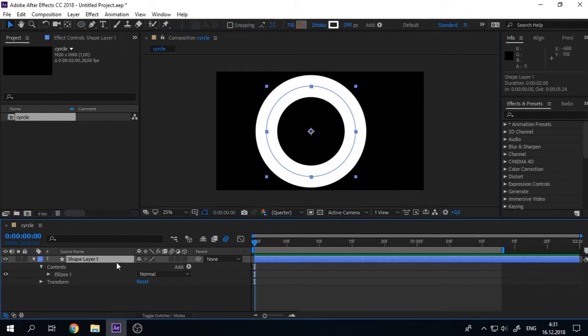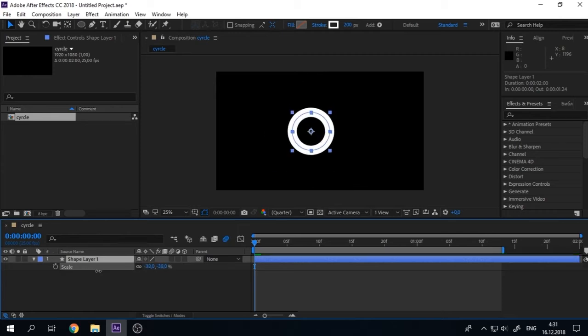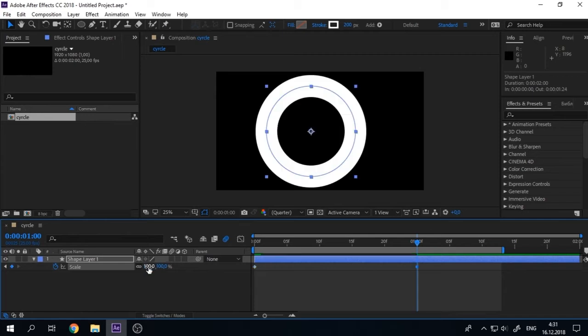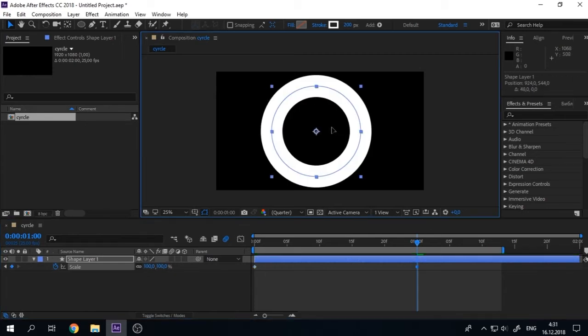Now let's start to animate. Select the shape and press S to open scale properties. Write 0. Create a keyframe at the beginning of the composition. Go to the first second, increase the scale to 100. Let's drag it to the center.